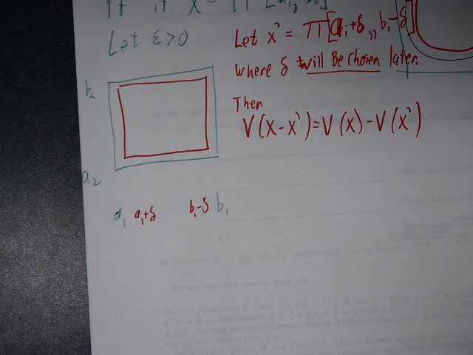I won't even bother writing those down because I just want to talk about it a little bit more. What's the limit of the volume of all the right rectangles as delta goes to 0? Volume of the bigger rectangle. From that limiting statement, could you conclude that there exists a positive number delta such that this quantity is less than epsilon? So there's your choice of delta.